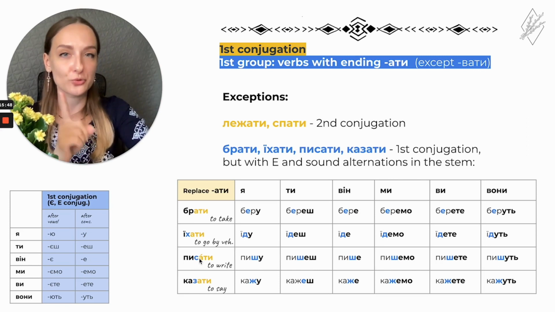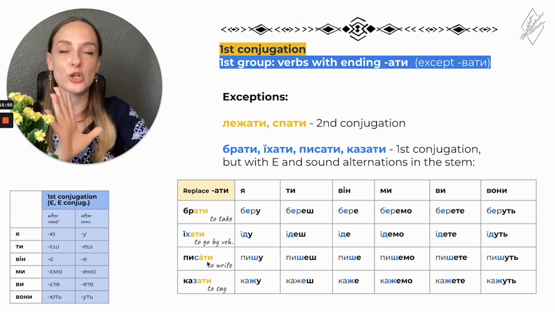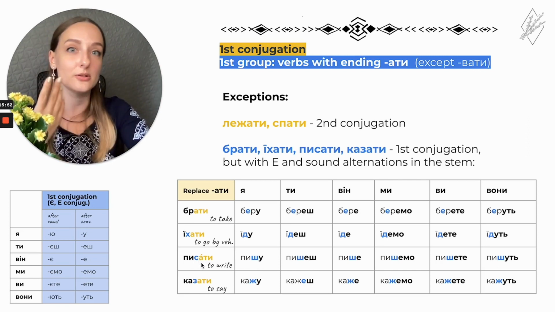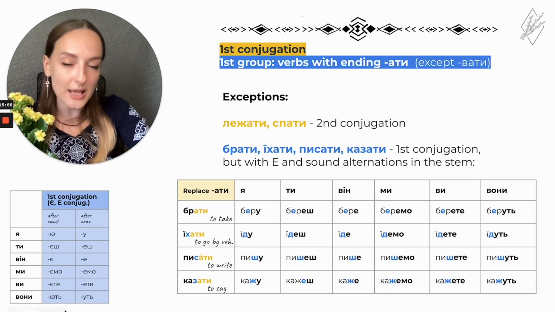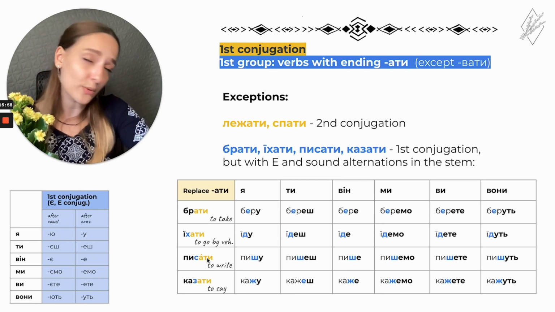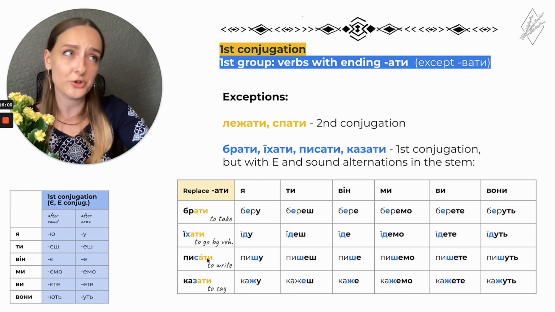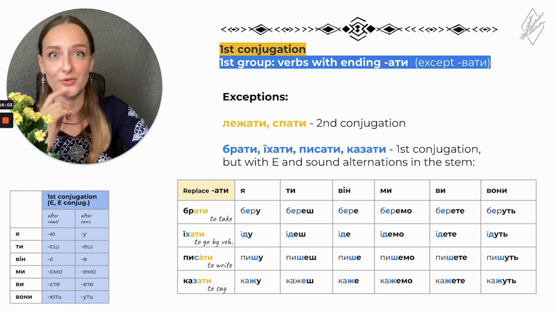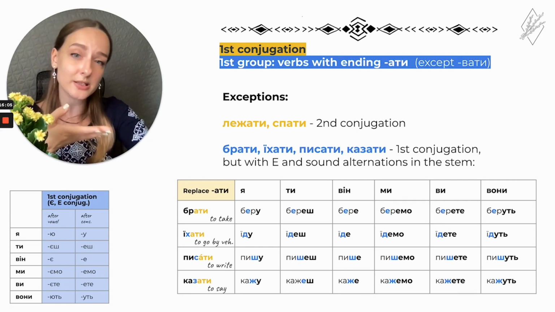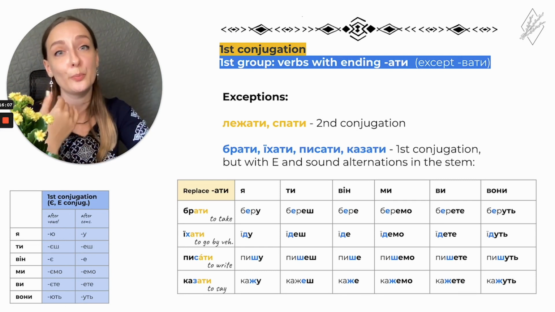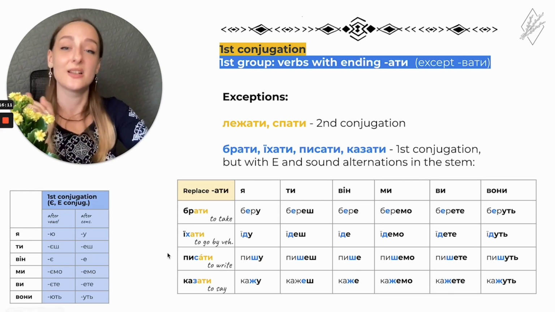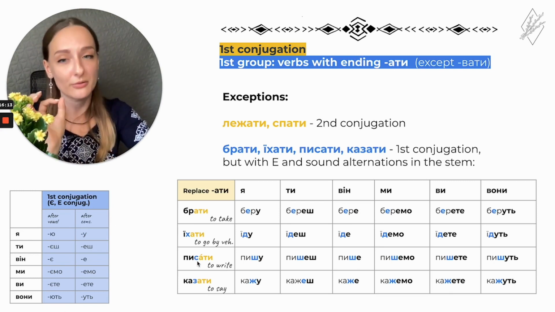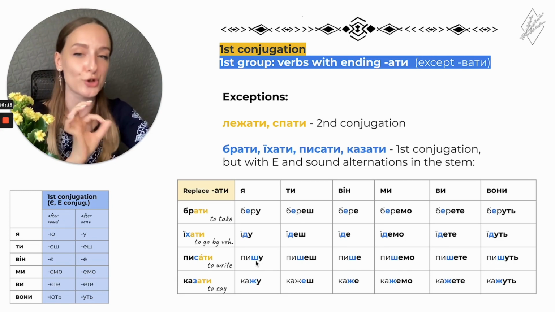If you don't do it, if you just change this verb in its usual way, so if you drop just ti and add these endings, this verb also will exist in Ukrainian, but it will mean absolutely different thing. Instead of to write, it will mean to be. So depending on what you need to say. If it's to write, we replace S with sh.